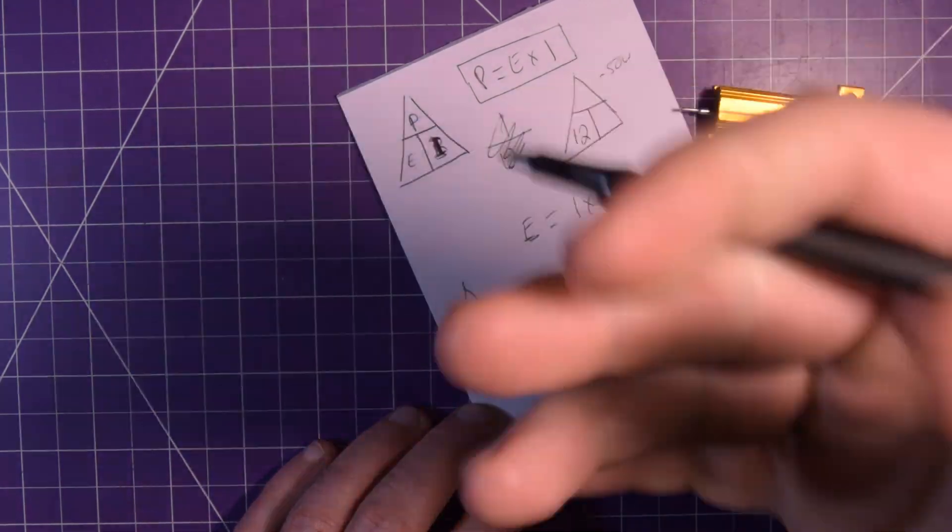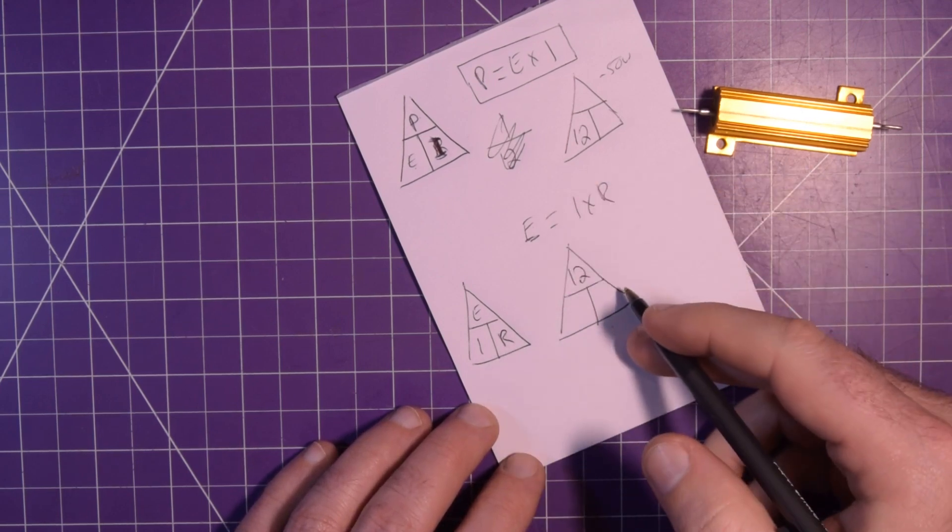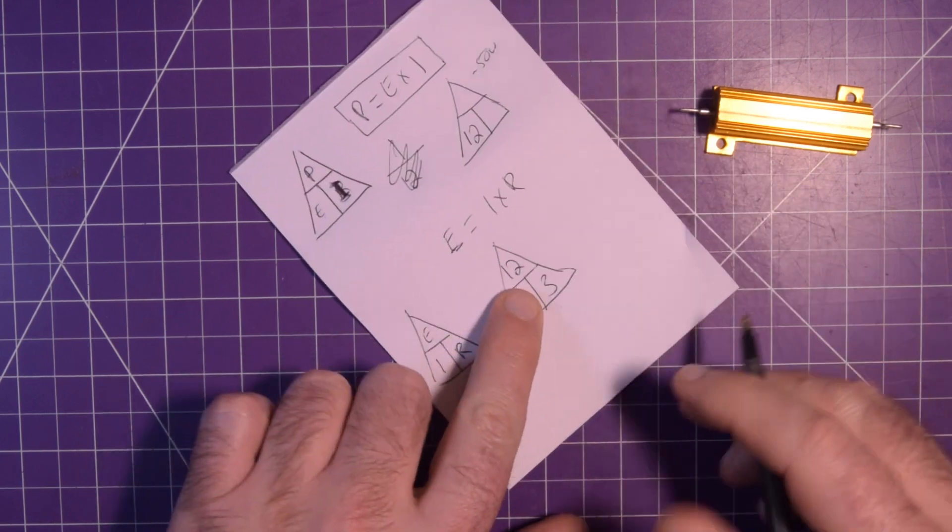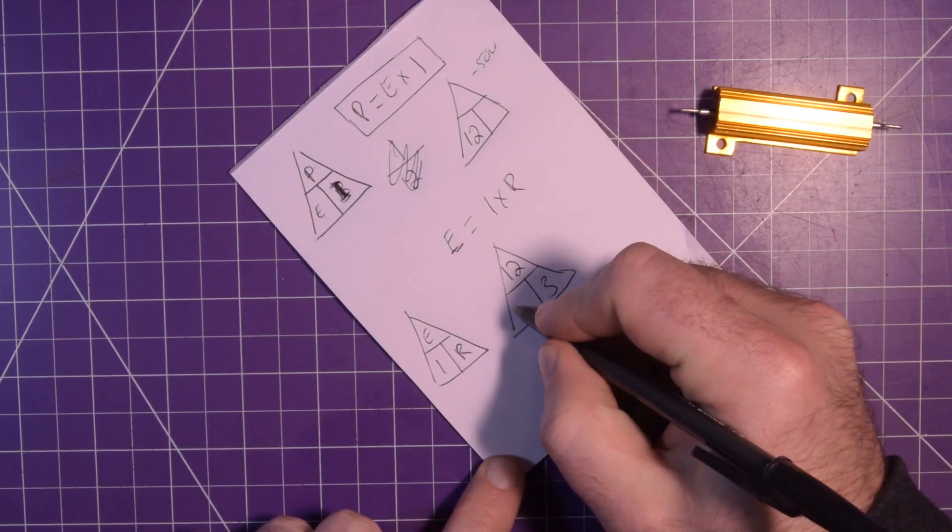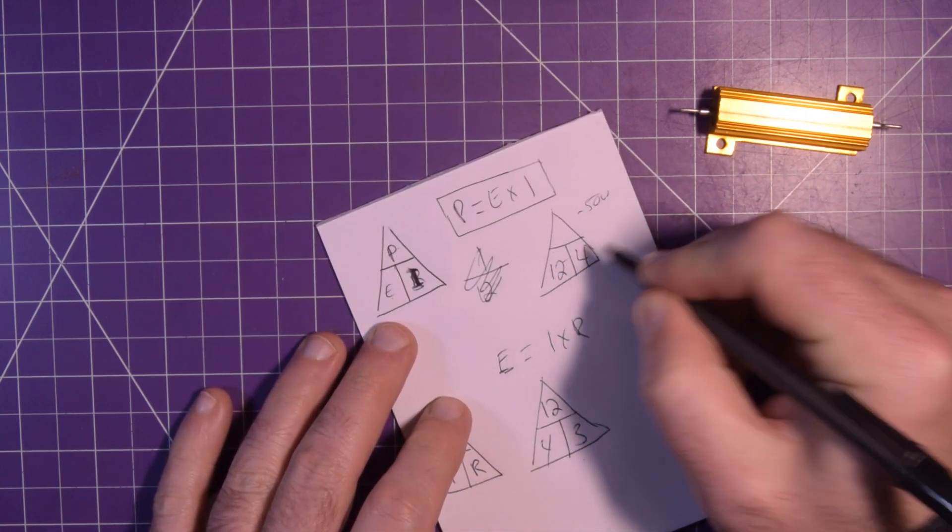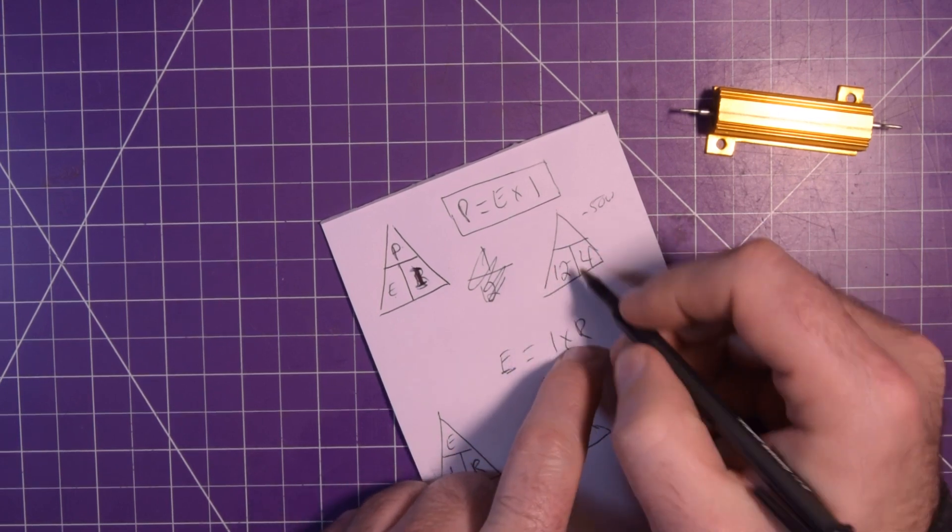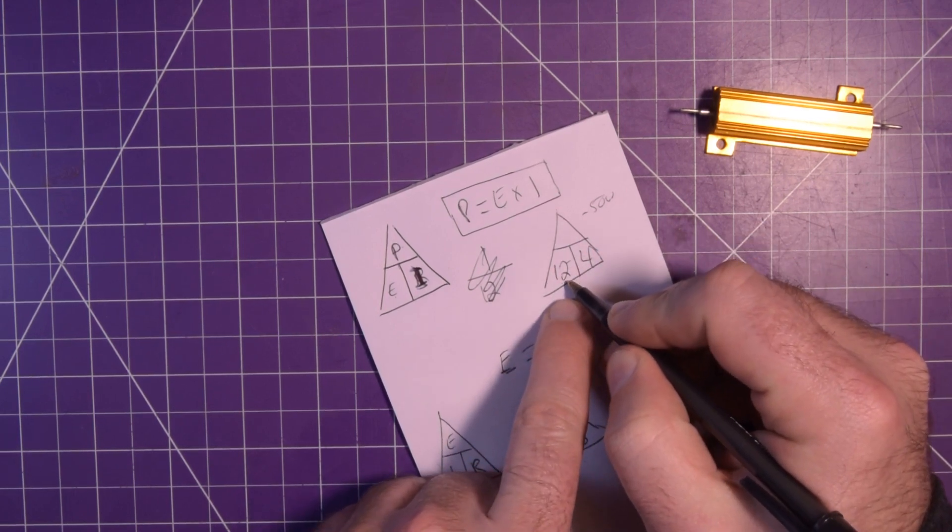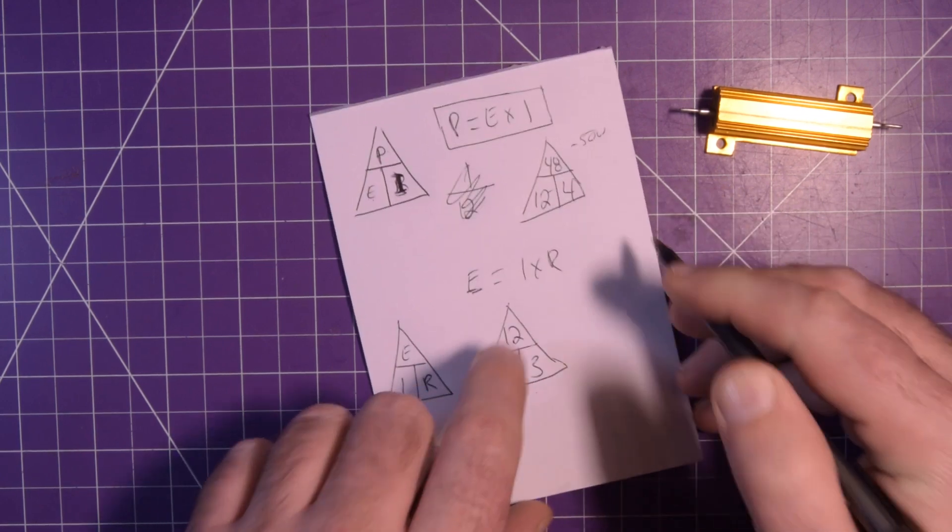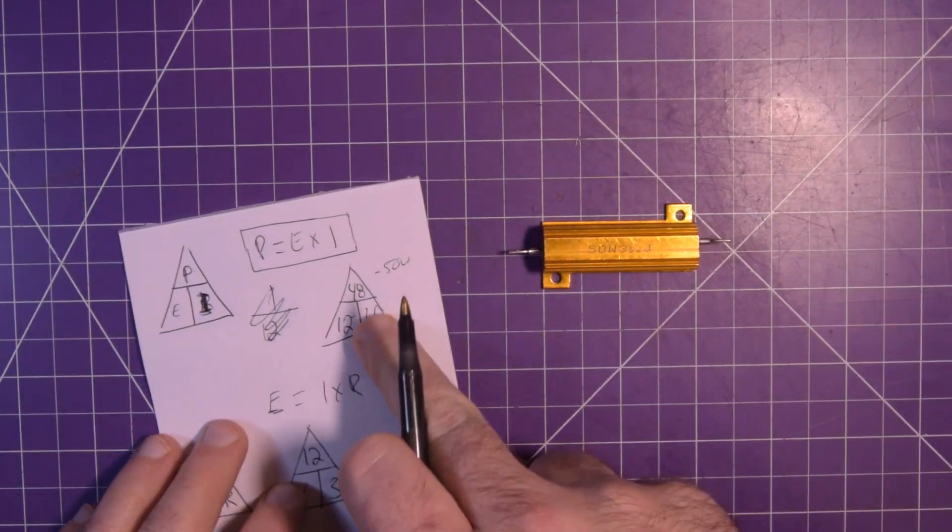So this is a three ohm resistor. So we're going to draw the f***ing triangle, so to speak, and we have 12 volts because we know we're using a car battery - so 12.6 or whatever, I don't actually know the state of charge of this one. And we have the R which is three ohms, so we just need to do 12 divided by 3 and it'll give us our current, which will be about four amps. Then we can go up here and put the I where the I was here. So that's 12 times 4, so 48 watts.